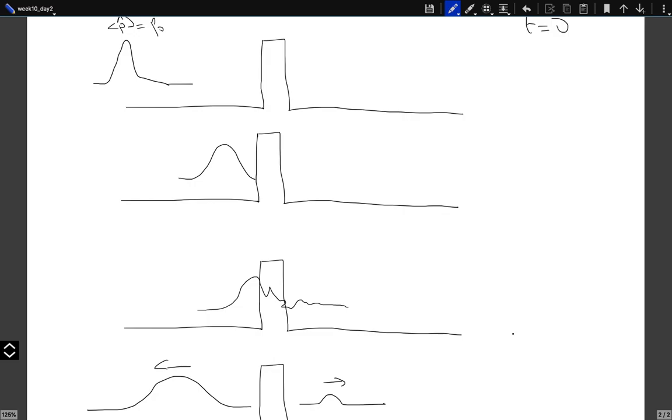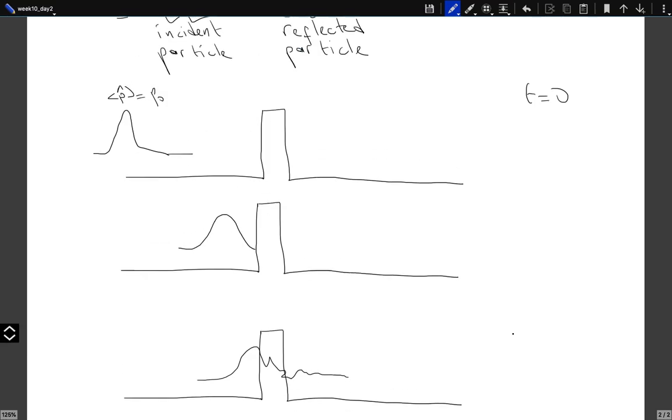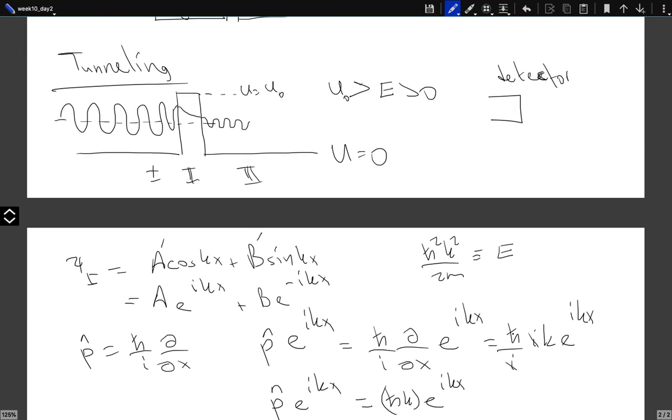This one, because that's a state with a single energy. This is not a system with a single energy, so it won't be a simple exponential decay. It will be much more complicated. No, not this one. This picture is completely different. Now we will go back to a system which has a definite fixed energy, a single energy state.